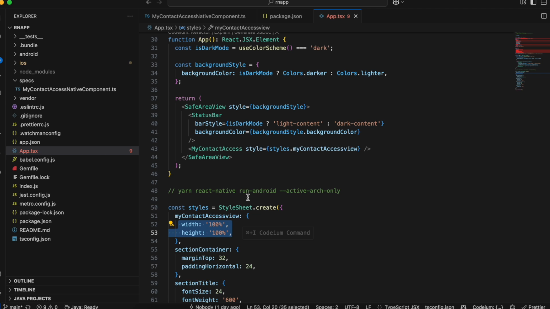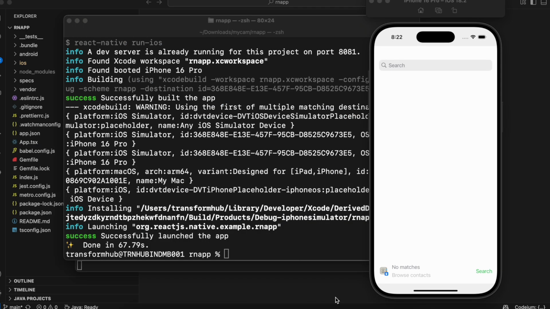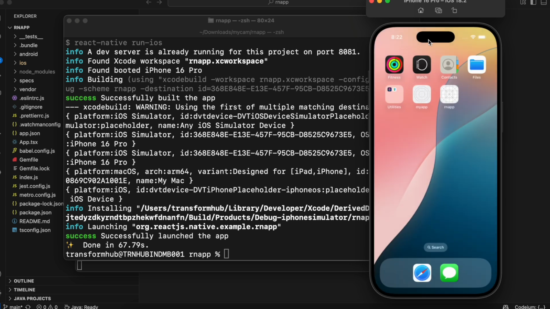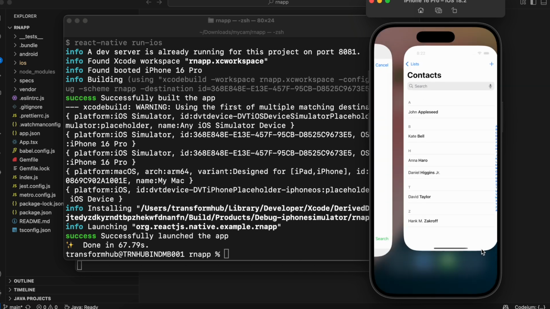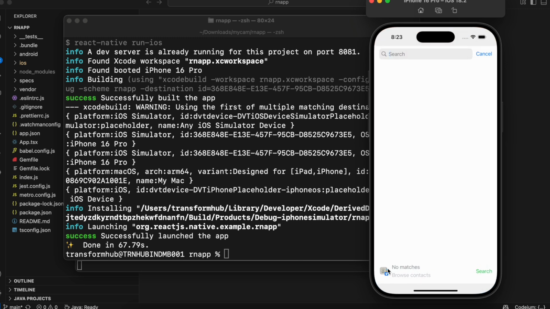Now let's go and see the output, how it looks. Okay guys, so here is the output. Now here you can see the search field. If you want, you can go to your contacts. I'm running it on a simulator. So you can see what all different contacts are present. I will try searching for one of these contacts inside our app. The bottom part which you see is the contact access button.